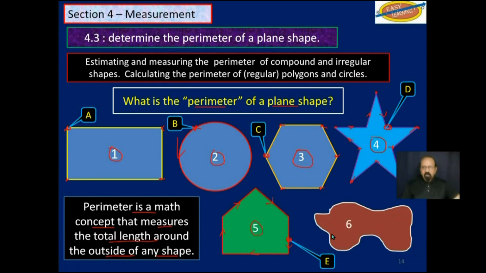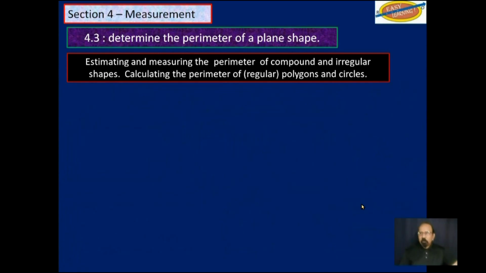If you look at this irregular shape here, let's say we begin at F and we go to the right that way, this way, come down here, come across here, go like that, like this, come up here, like that, go back to the right, up like this, and we come back to F. If we were to measure that distance or calculate it, that will be the perimeter of this shape. So we know what perimeter means.